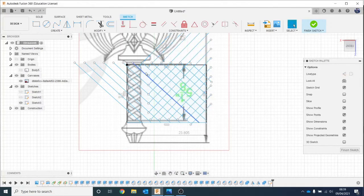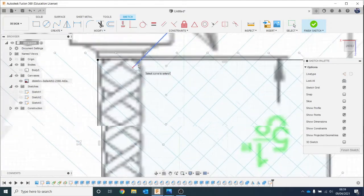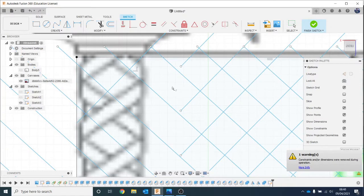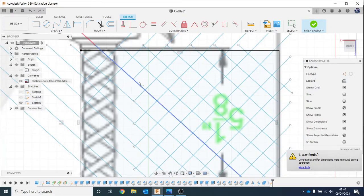Okay, and then I'm going to do the same thing. I'm going to extend these a little bit. So now you can see I'm getting these little patterns that I was after. I'm going to modify, extend. So it seems like we're doing quite a lot of legwork to try and get this pattern to be equal, but I think it probably just makes it a lot easier if we were to freehand it so we know it's all going to line up. And hopefully the thing I did before with the measuring has worked well, otherwise I'll cry. Let's give it a go.